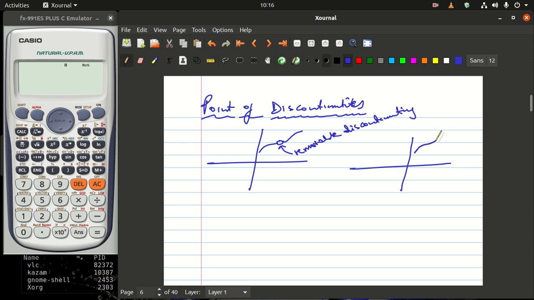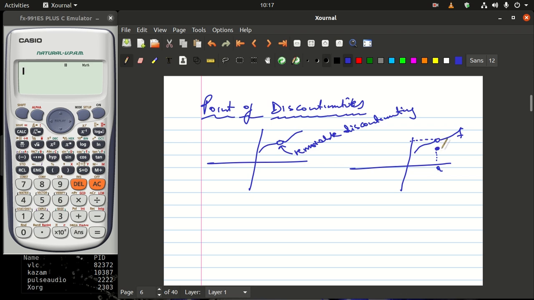I have my function, there is a hole there, I continue this way, but this function is defined somewhere there. Suppose this is my a. If you look, this is f. This function, yes, it's not defined there, but this function is defined here, which means when x is equal to a, the function is defined to be having that value there. So the function is defined, but this output is not the same as the limit, because the limit will be actually looking for the output that is close to that value, which is way above this value.